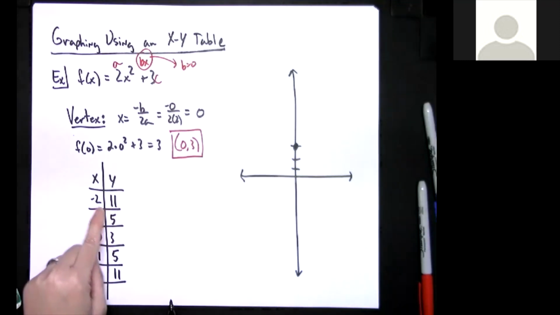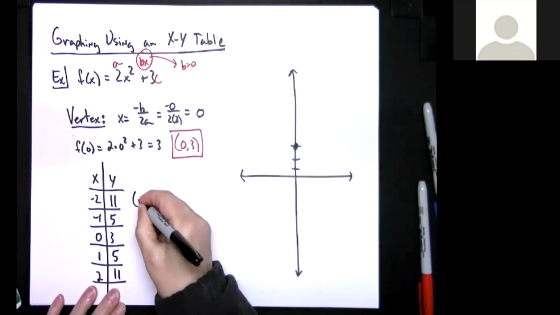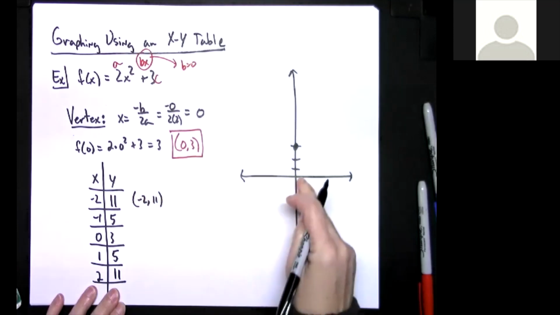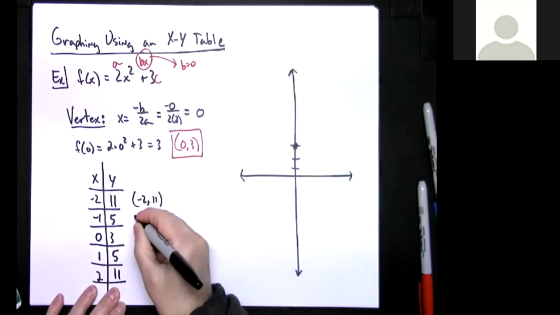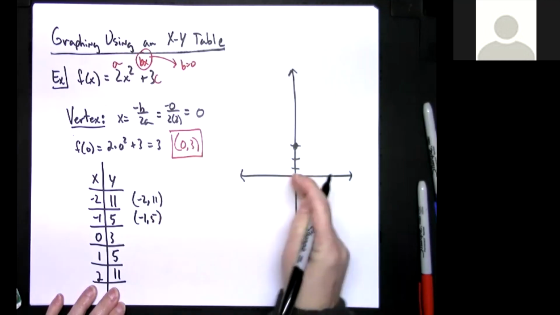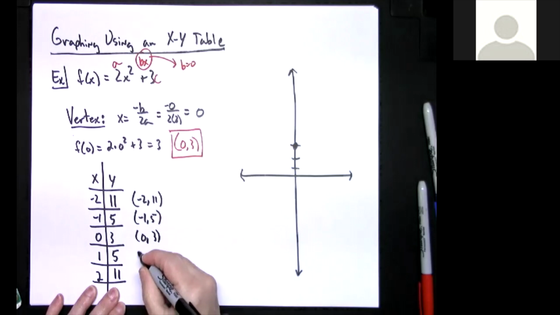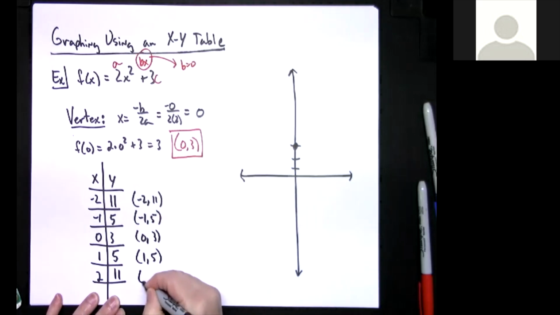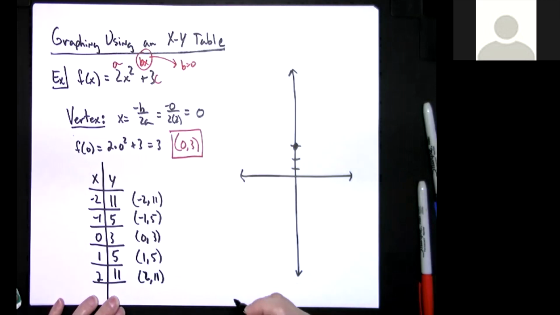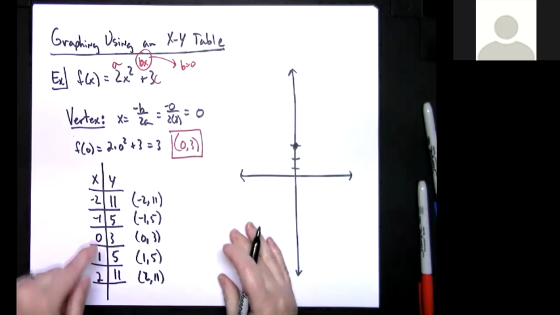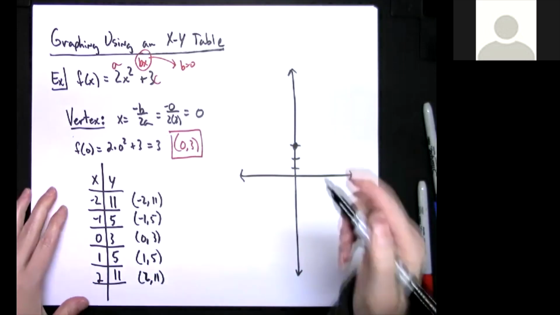These are X's and Y's, so these are ordered pairs, so -2, 11, which makes sense. That'd be way up here. -1, 5, a little bit over, a little bit up. Okay, so then you could just plot each one of these points. Like I said, I have seen on MyMathLab where they literally had an XY table and they asked you to fill it in and plot the points that way.